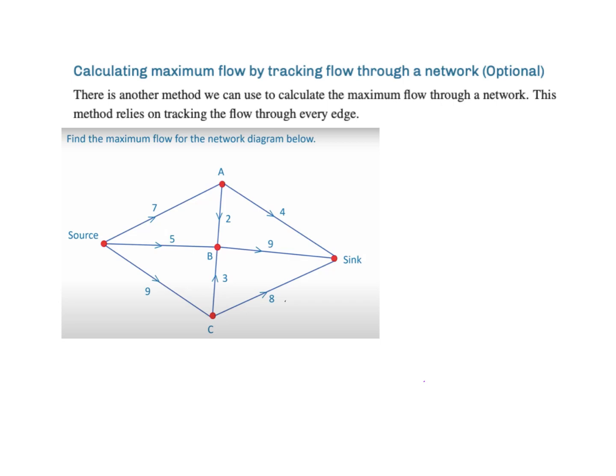So here in the notes it says that they're gonna do this. This is a different method, but I actually was showing you this method from the beginning. It was more the way that I found a lot easier to find the maximum flow. And anyway, we're going to do both ways to show you. So remember, we'll do this first way. We're going to try and find the maximum flow through the network.